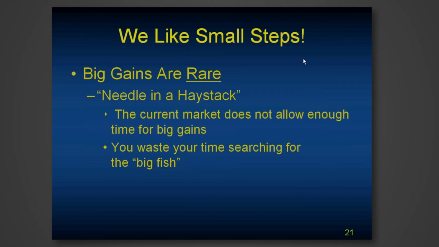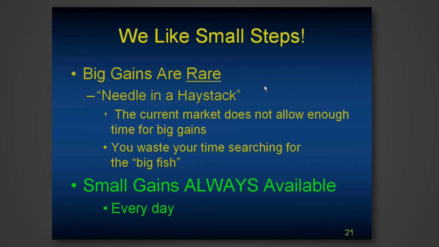The lesson here is that we like small steps. As I said a minute ago, big gains are rare, especially in this market that's flipping every other day. Big gains are a needle in a haystack, and the current market does not allow enough time for those big gains. You really can waste a lot of time just searching for the big fish. On the other hand, small gains are always available, and there are small gains every day. We all know this. A lot of this is very simple.